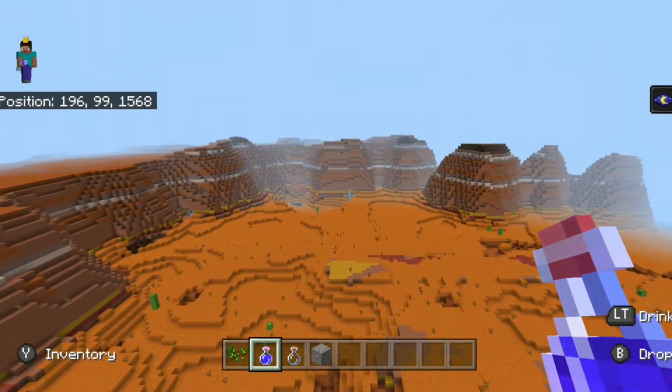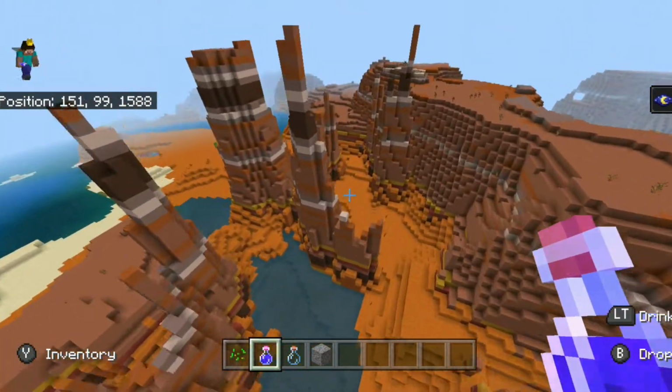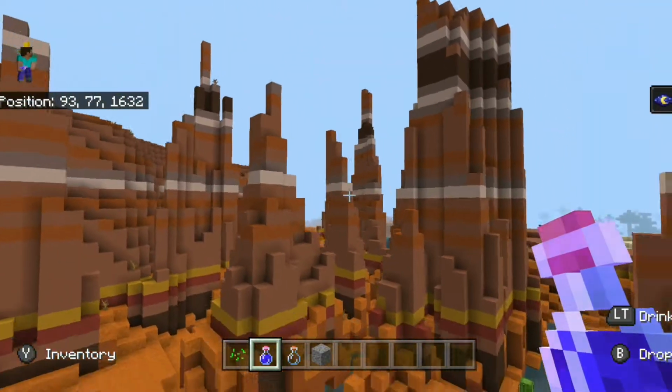But in case I did fail to entice you to try this seed for the caves, I'll try to entice you for other reasons. First off, with this Badlands or Mesa Bryce biome, it's not too incredibly big, but it's big enough to still be amazed at the giant spikes and all that sort of stuff.